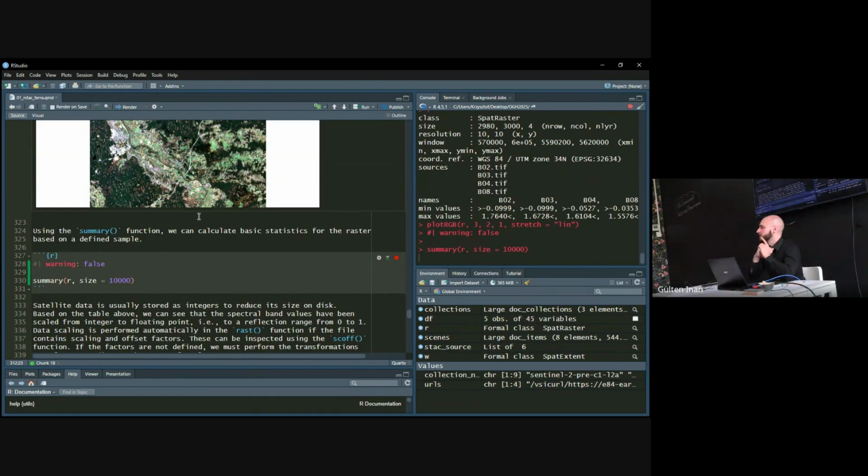Did you hear about STAC catalogs before? Or rstac? No, it's the first time. I think for a small area it is very good. But for a large area, I think it's better to use cloud platforms, COG platforms.